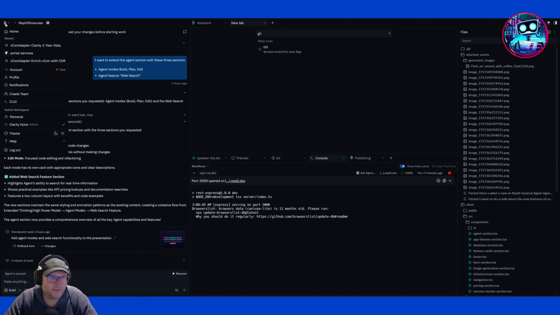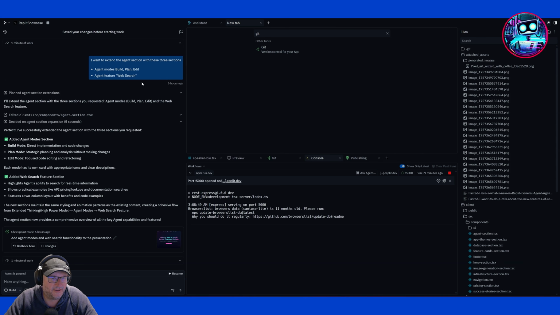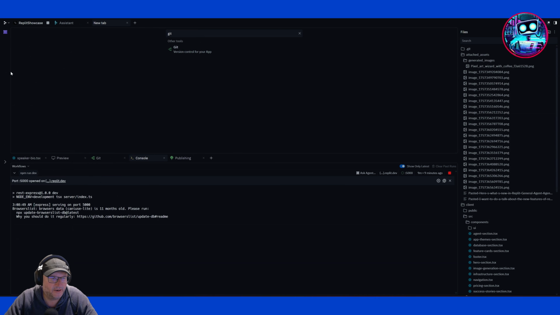The other thing that I noticed here is if I drag this kind of all the way over here, right? You used to have this bar where you could switch between agent, you could switch to assistant, etc. All your little tools were over here. That just doesn't exist anymore.